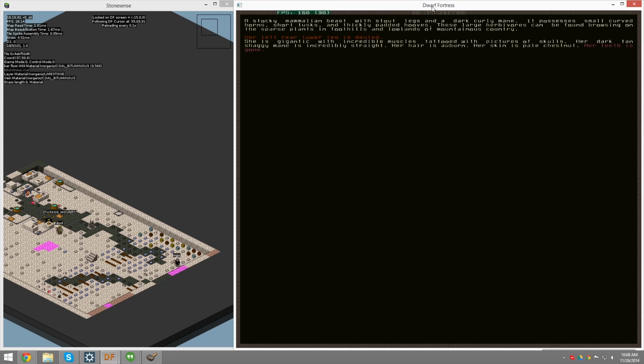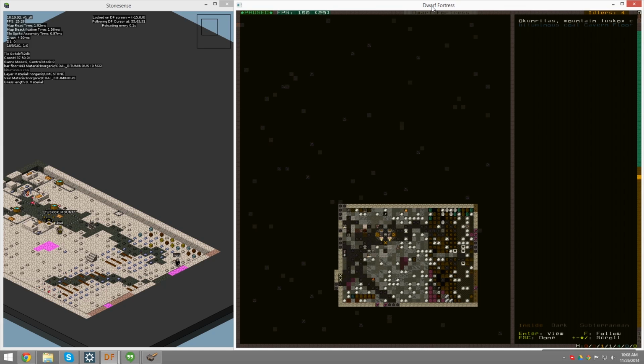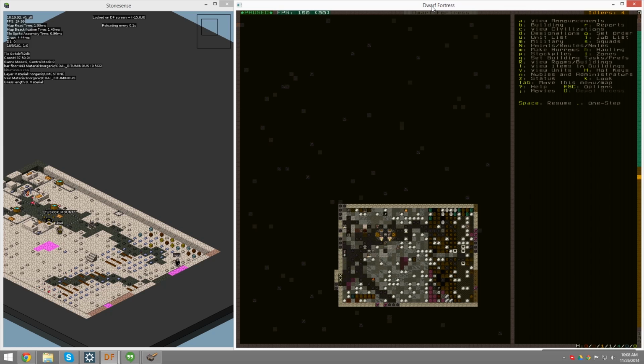Is she dead? Foot is gone. Oh, teeth are gone. Our other corpse died. Our other mountain tuskox died. Oh. Yeah. All right. Well, this is where we got to go for broke, my friend. This is where food becomes an issue. No, it's reanimated. Look at it's flashing green. Oh, balls. Okay. Yeah. Okay.